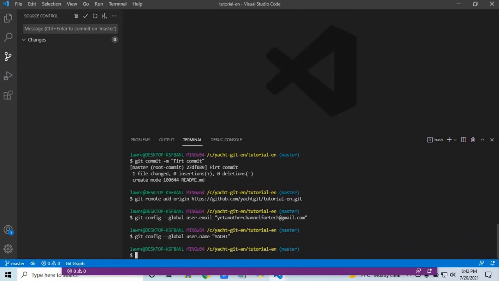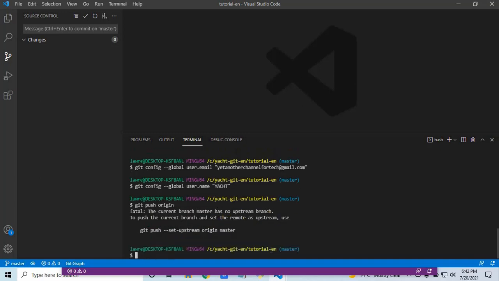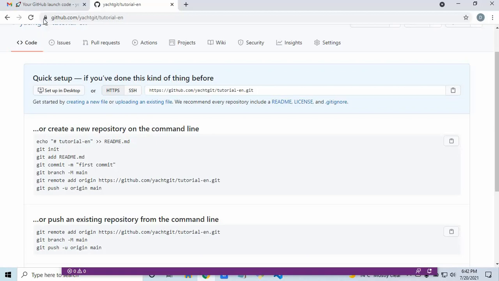So now we are ready to push changes to the remote origin. How do we do that? Let's see. This command git push origin is the command that we should use to push changes, but in this case something is going to happen, and I want to show you what happens, because the idea is that you start seeing the possible scenarios. In this case, this is telling me that the current master branch has no upstream branch. That is because if you come to the remote origin, the repo that we recently created in GitHub does not have any branches, because this is an empty repo.